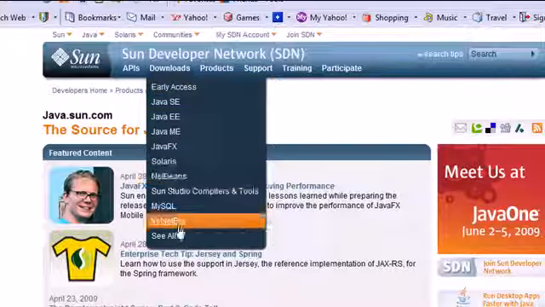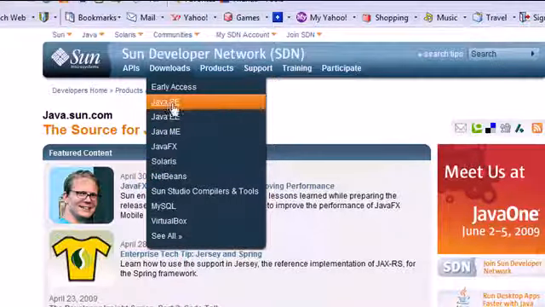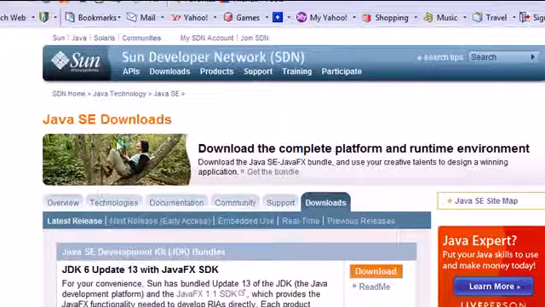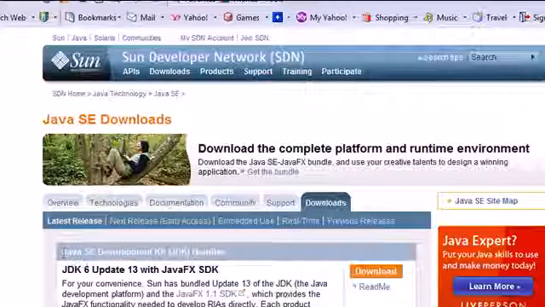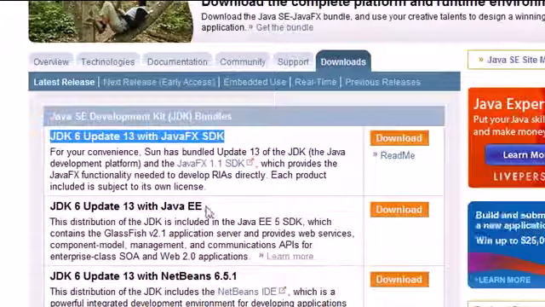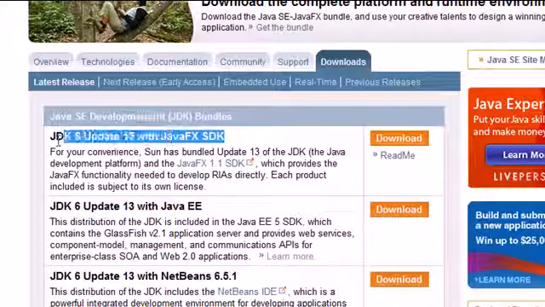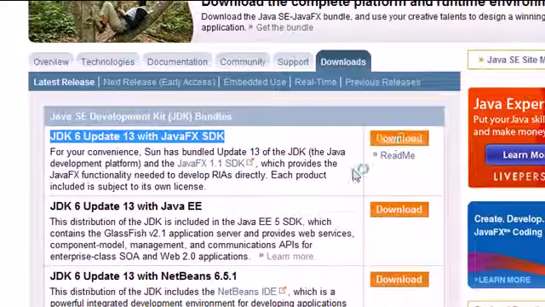And this is going to give you a bunch of different Java editions to download. You're going to want to go to the Java SE link, and this stands for Java Standard Edition. So go ahead and click that, and what we're looking for is something called the JDK, and this stands for Java Development Kit, so we can write and compile Java programs. Now we just want the top one, which is a standard one. This EE stands for Enterprise Edition. This NetBeans is something else. We don't want that. So just go ahead and find the standard basic edition and click download.